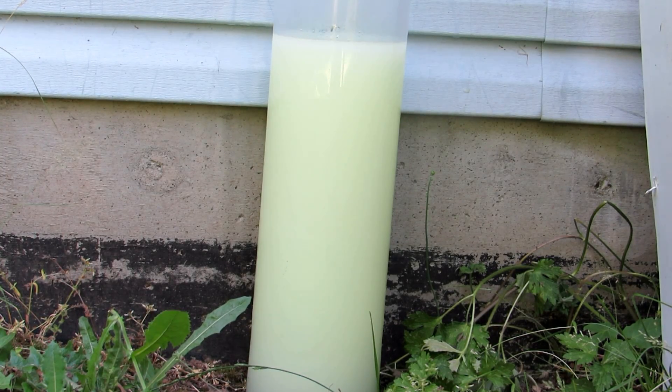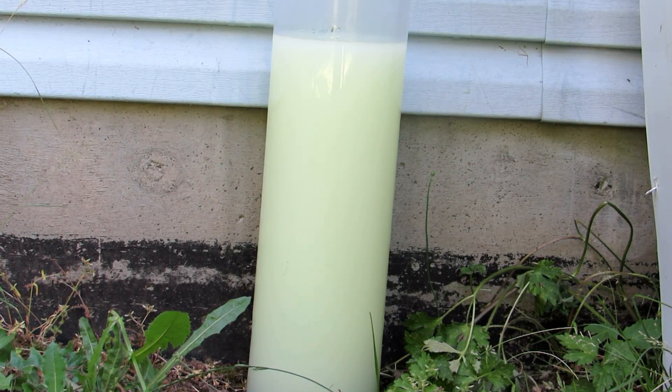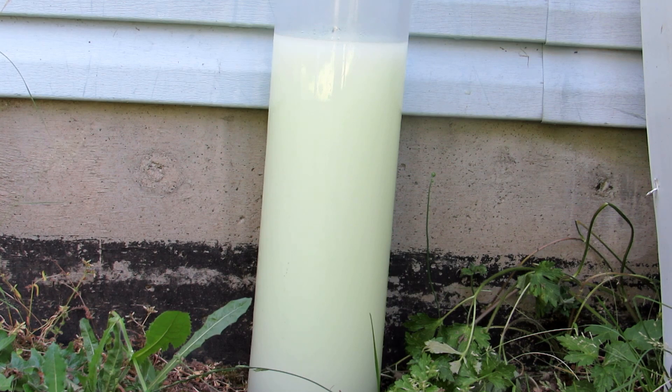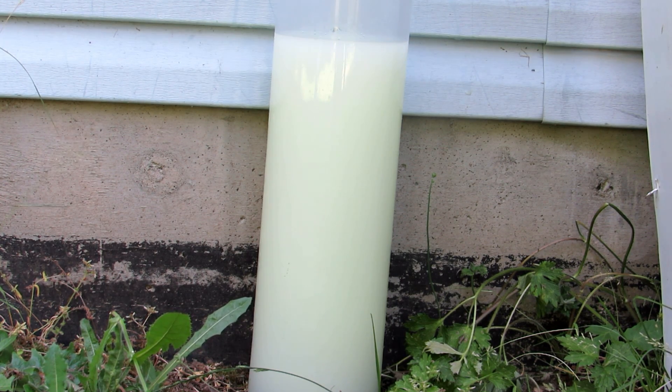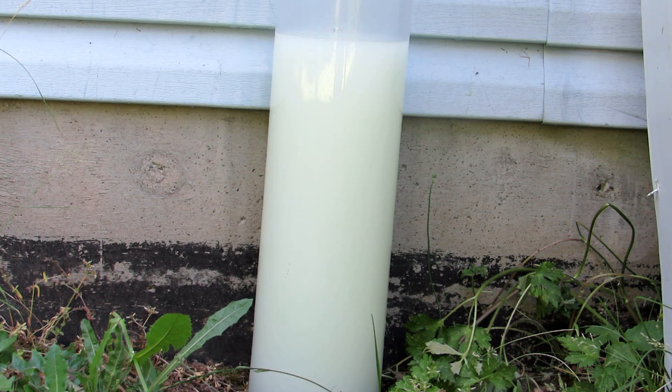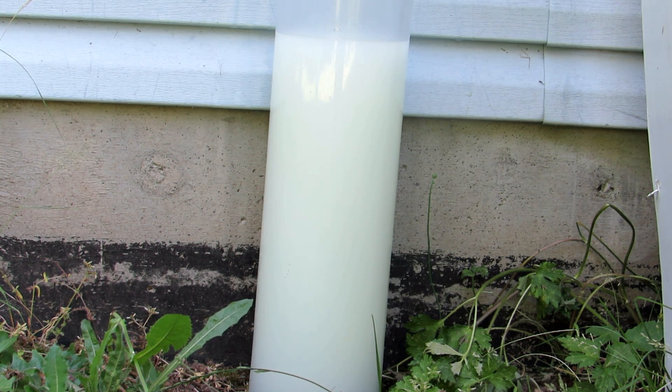As we can see, the liquid has now become cloudy as we have a suspension of finely divided chloroform. That isn't just ice on the surface — I just rubbed off all the ice that was created. That is actually what it looks like. There are very finely divided droplets of chloroform in there, and I can actually kind of smell it a bit. Chloroform's odor is kind of difficult to describe — it just kind of smells like chloroform. We're going to finish letting this settle out to the bottom, which will take a couple of hours. First we'll cover the top with saran wrap so that fewer losses will occur.